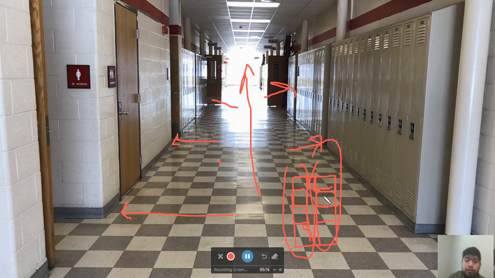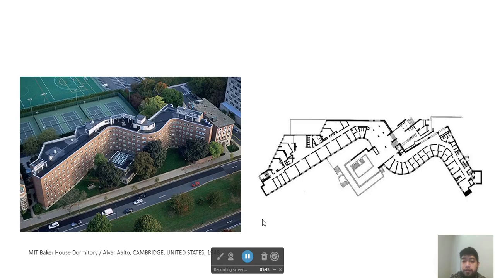Why do you think they do that? Most likely because you want to keep everything organized, you want to keep everything controlled, and it's easier to see students getting out in the hallway. It also saves space, it also saves time. There's a lot of reasons why this works for this. Also maybe for offices, maybe for other types of buildings, but it wouldn't work for everything.